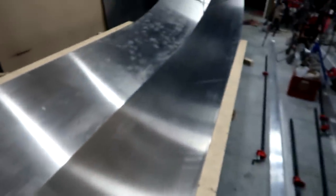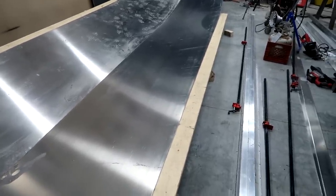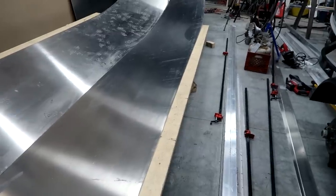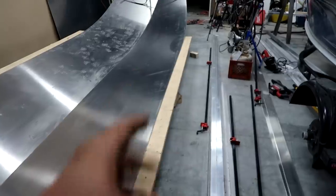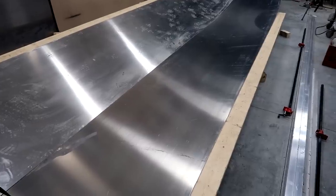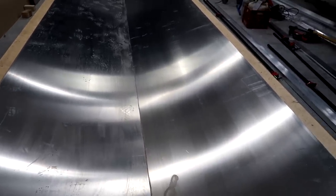I strung out my sheets — I put the ripped edges to the inside and went with the factory edge on the outside. I'm very confident in my rips, but if there are any inconsistencies, you'll see them on the sides where they'll lap about 3/16ths to a quarter inch in for the weld. In the middle it won't show as much. I'm going to have a 1-1/4 inch keel welded on the bottom, which will also cover any gap — though as it turned out, everything came together real nice with pretty much nothing.